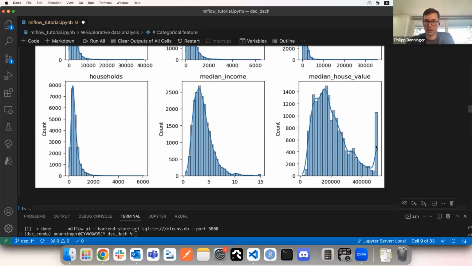And then here I expect, let's say, a cap of more luxurious areas, where you have a bigger frequency of houses or blocks with more expensive housing.